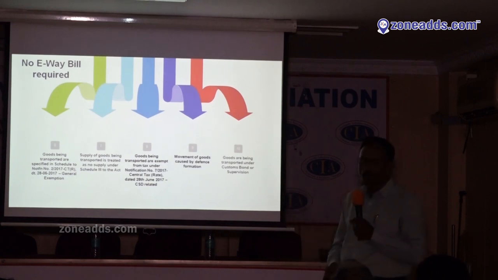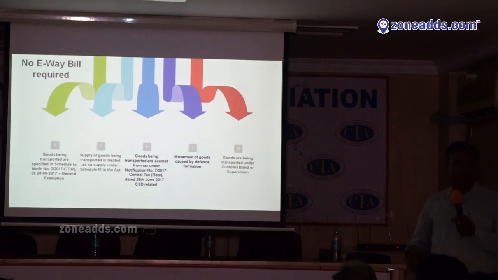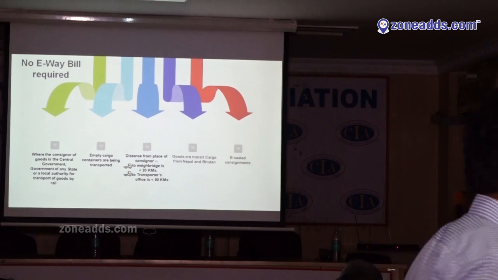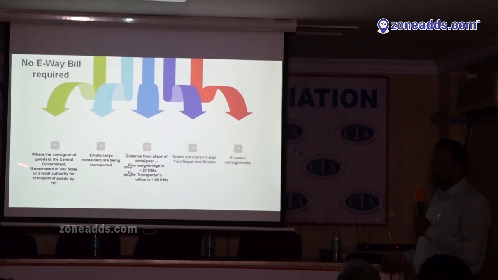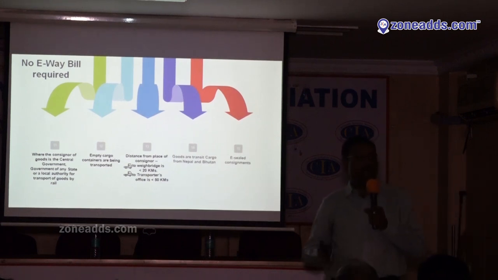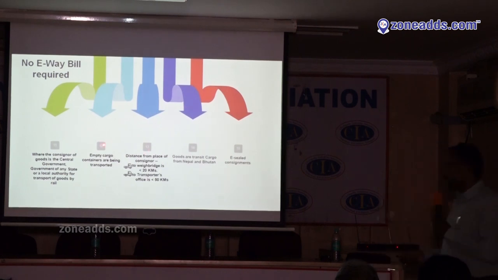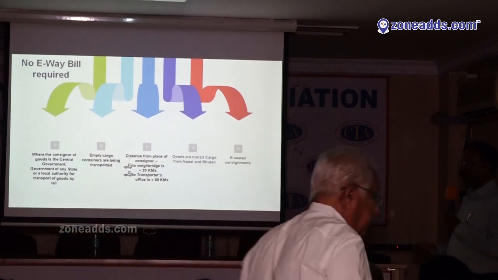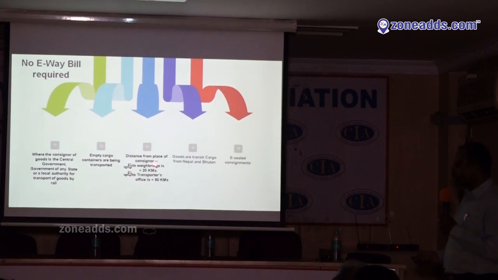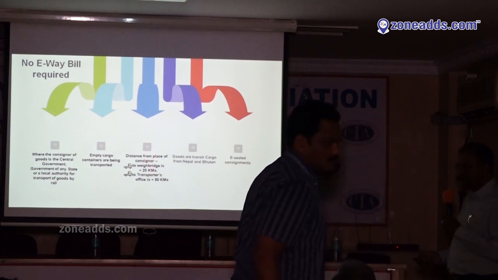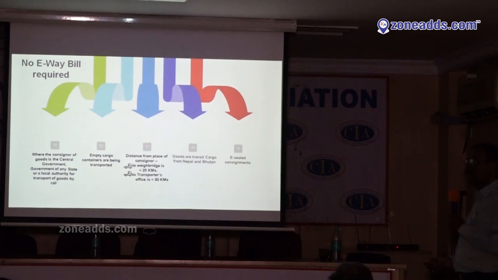Empty cargo containers don't require an E-way bill. If the distance from the consignor to the weighbridge is less than 20 kilometers, or from the consignor's place to the transporter's office or from the transporter's office to the consignee is less than 50 kilometers, no E-way bill is required. However, a delivery challan is required and Part A of the E-way bill is required — Part B need not be mentioned and will be filled by the transporter after the goods reach his office. For example, sending boxes to SRMT office 20 kilometers away — no E-way bill needed but Part A must be filled, and SRMT fills Part B.